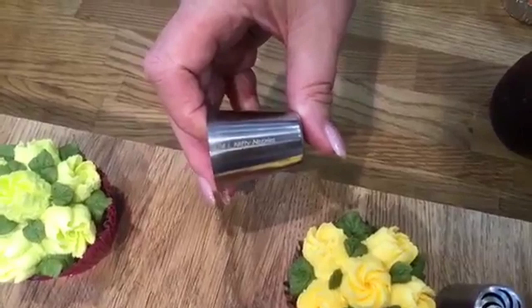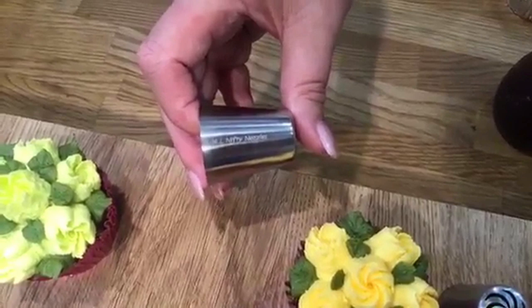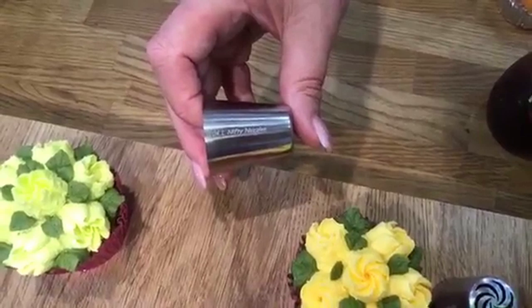Now what it does on there, it tells you the number of the nozzle. And if it's got L next to it, it means large. And if it's got XL, it's the extra large size, like in the posy that I'm giving away to you tonight.